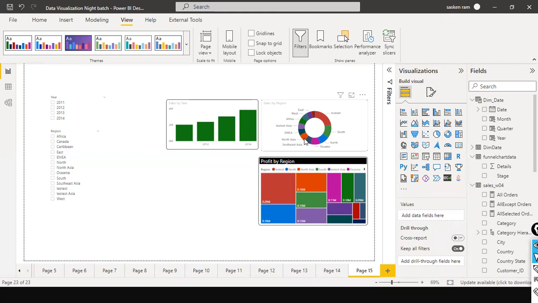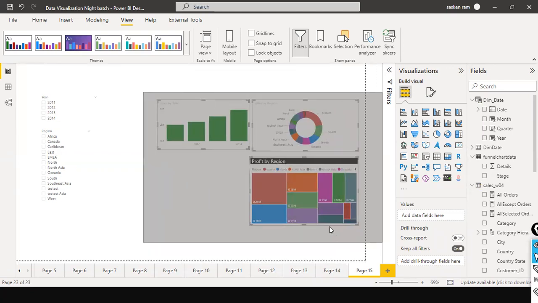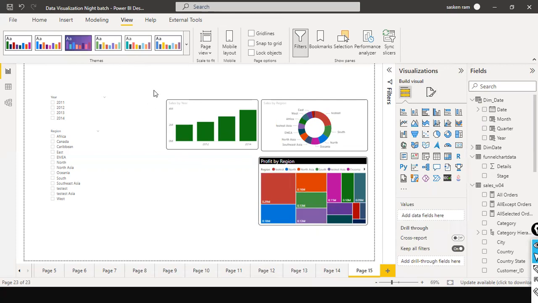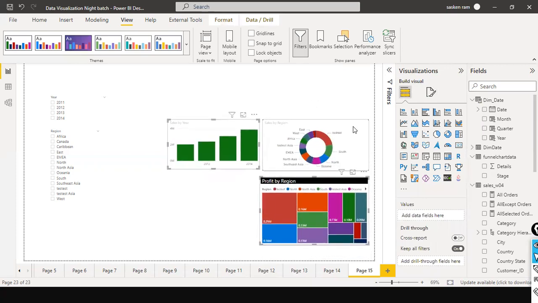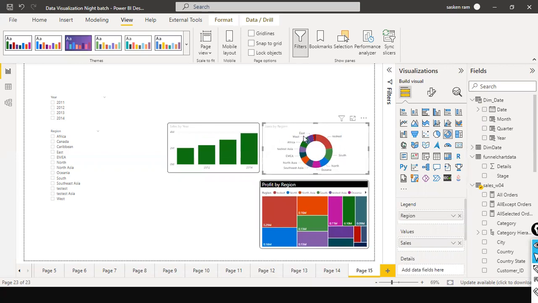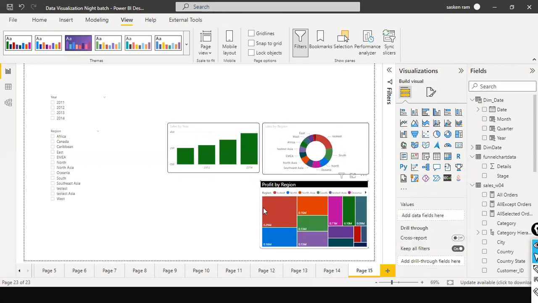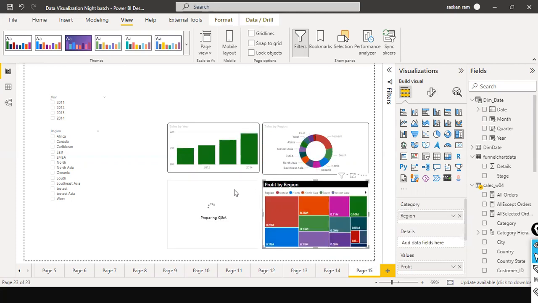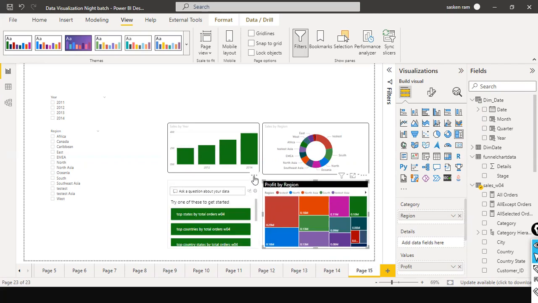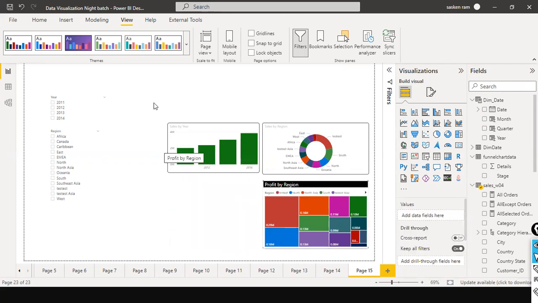Even for this, I've given the rounded corners. Now what I do is I can select all these three, and if you want, you can move this down. Select all the things, and then you can use the down arrow. It can move down, and you can also bring it down by using the cursor. I just keep this in line with this one, the alignment. Okay, we are done with this.